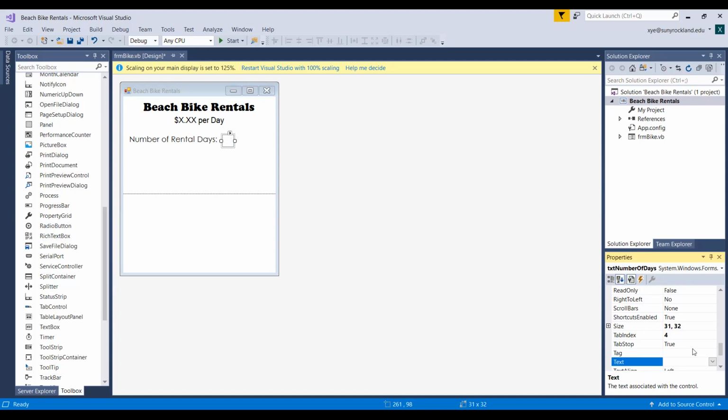So we can assign this. Also, the next thing is we want to center the text. We go to the properties to make sure whatever we type appears in the center. You should have a property called TextAlign. This TextAlign controls how we display the text.